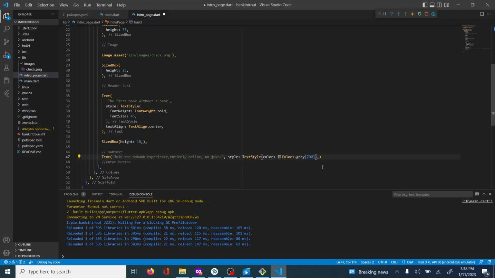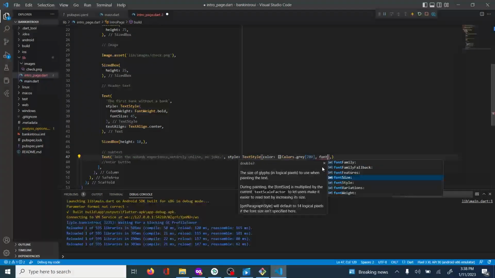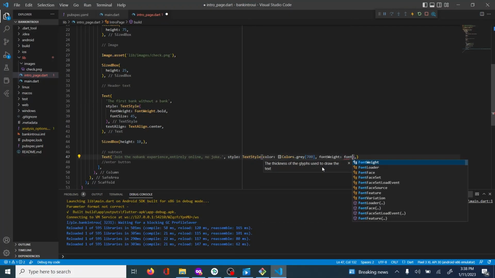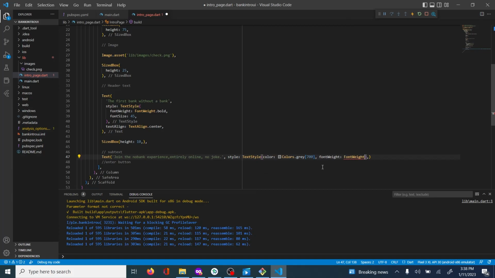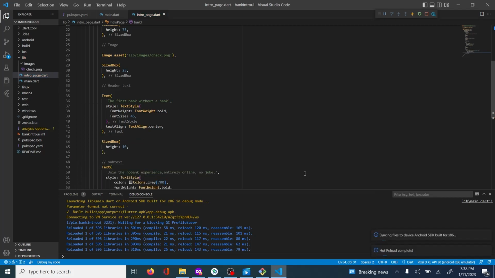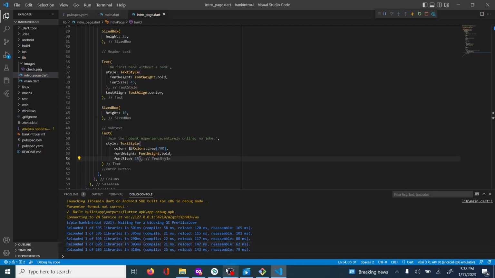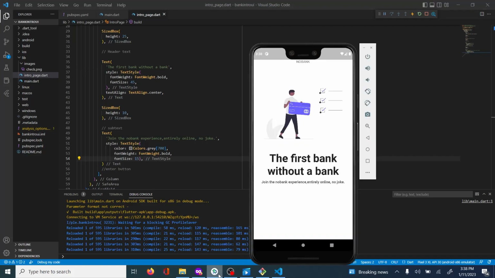And then let's change the font weight and make it bold. So FontWeight.bold, and let's change the font size. Let's say 15. Let's see what this looks like. Join the no bank experience, entirely online, no joke. Okay, that looks better.